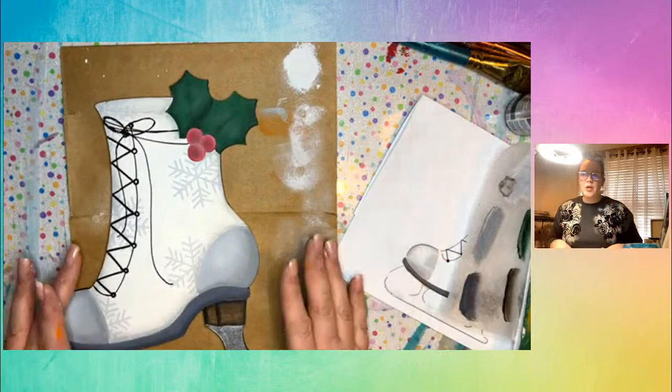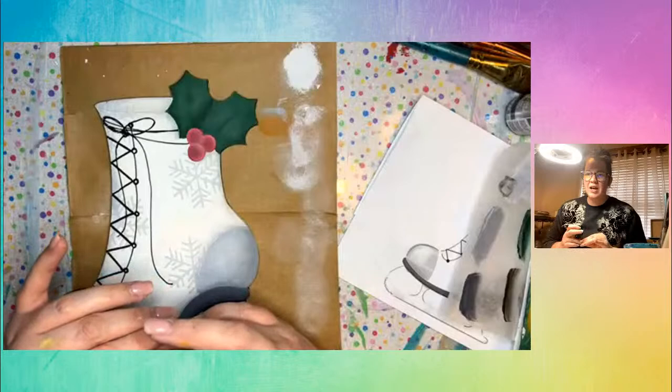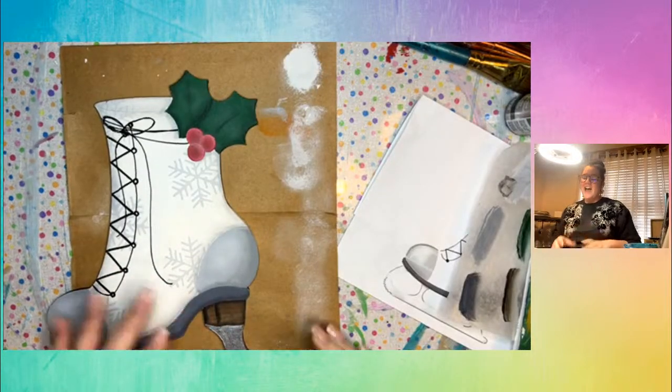We wash it just like any other brush. I love the way that you do your shading. You're great at taking your time and showing exactly how you do it. Aw, thank you, Janet. I do try to take my time.